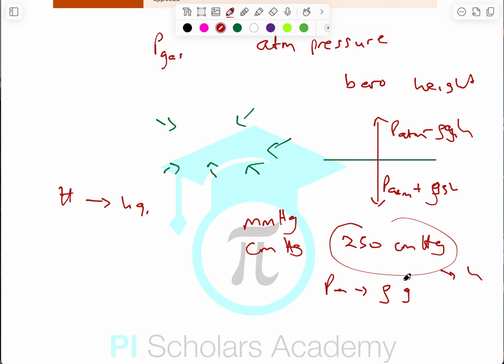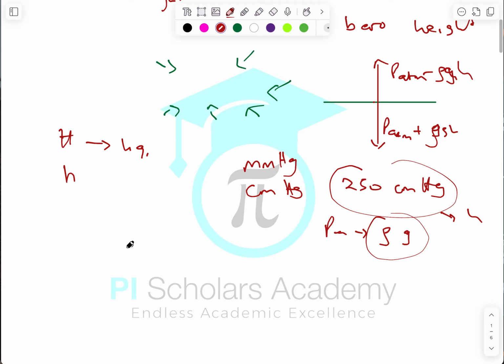But we don't need all of those things. We know that density and acceleration due to gravity will be constant, at least for a given fluid. Therefore, we just stick with the barometric height only. So we're going to be dealing with barometric height in this topic. Oftentimes the atmospheric pressure is written with a capital H, and the gauge pressure with a small letter h. Now let's see how we measure the pressure of a gas.